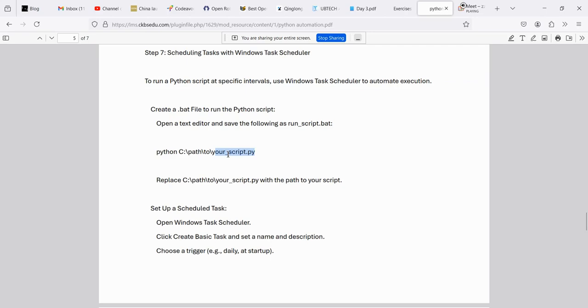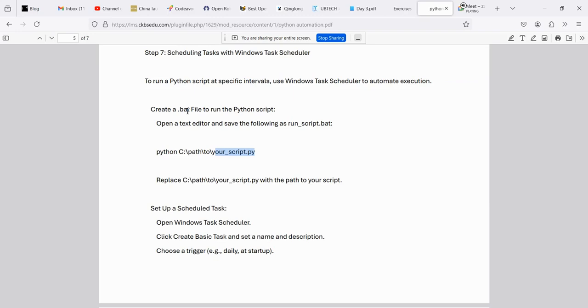Okay. So the last time we got to the automation, you could see that we have what we call scheduled tasks with the Windows Task Scheduler.